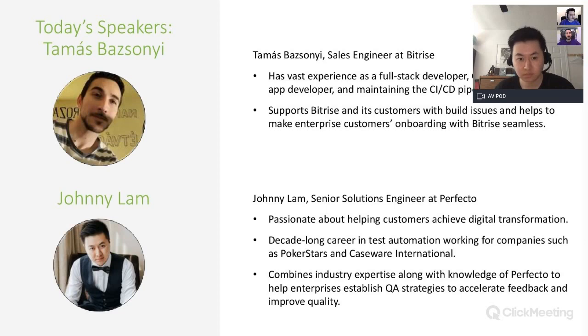And then we have Johnny Lamb, who is a senior solutions engineer at Perfecto. He's passionate about helping customers achieve digital transformation. He has a decade-long career in test automation, working for companies such as PokerStars and Caseware International. And what he does is he combines industry expertise along with knowledge of Perfecto to help enterprises establish QA strategies to accelerate feedback and improve quality.